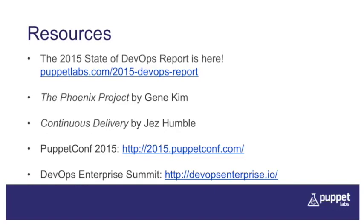I mean, we have a lot of people who are brand new to Puppet who adopt it over time. I would say that any tool requires some learning curve, but the gains that you get from automating far outweigh the time it takes to learn. So by starting that journey now, you'll be well positioned for all the future things that you're going to have to deal with, all the future changes, because the one thing we know is that things are constantly changing in technology. So if you have automation in place now, you'll be in a better position for the future.